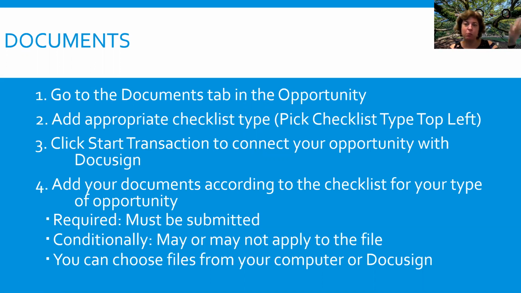You have to start with the opportunity though. If you get paperwork all signed and you've got it all in DocuSign, and then want to connect it to an opportunity, it doesn't work that way. You have to start with your opportunity, and then it will create a room if you click on this start transaction and you choose DocuSign, because you can use .loop as well, but we recommend DocuSign. And it does fill in some of your information from your opportunity, which is nice. So you don't have to type in everything.